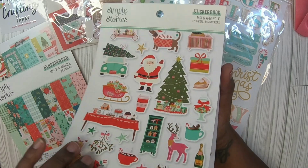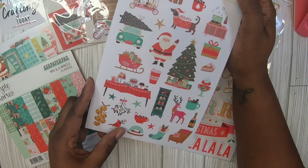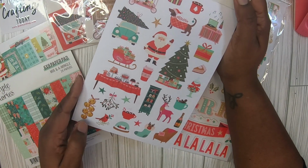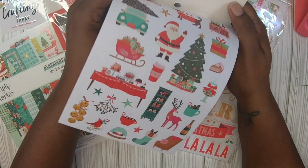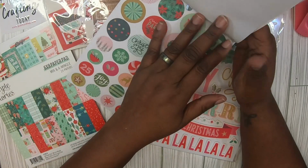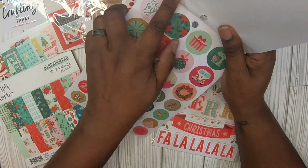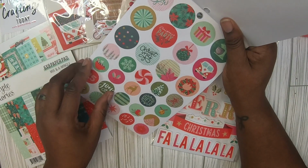Alright, so look at these. Wow, the color. Oh, look at the pink reindeer. I absolutely love the color. There are some of those bells. Love the bells. Got a countdown. Got some circle stickers. These would be cute to put on my button maker. These are a size for that. That's so cute.